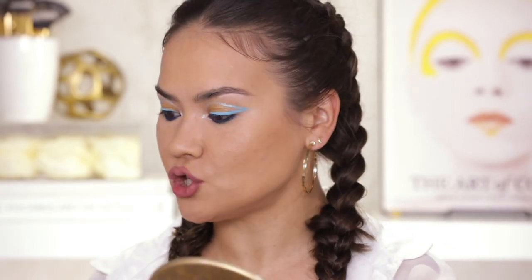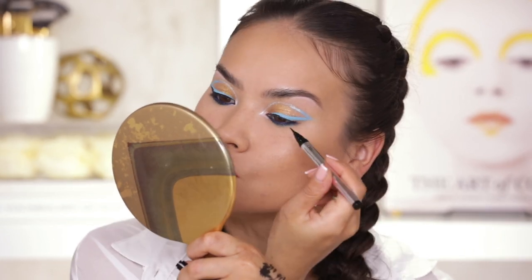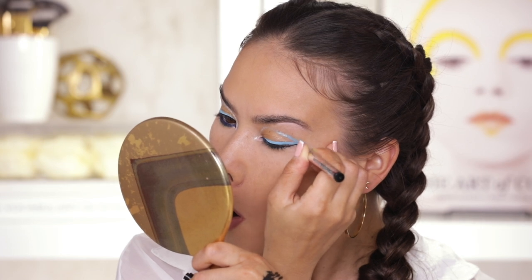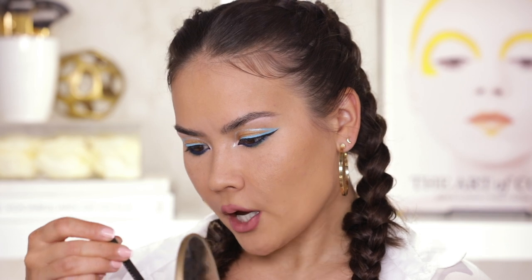Let's try this DHC, which I think is either a Japanese or a Korean brand. Similar formula, but this one is newer, so it's applying a lot easier. Again, I wouldn't necessarily do this with a pencil liner because I want that super fine edge. Let's test out the black in the shade Punk.